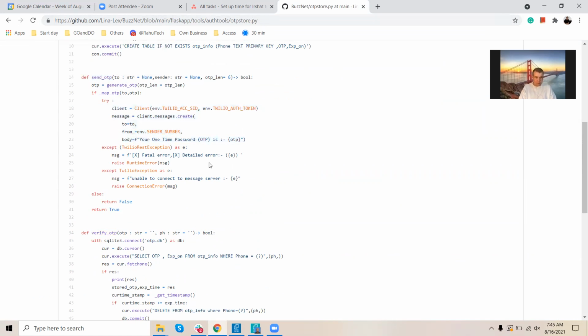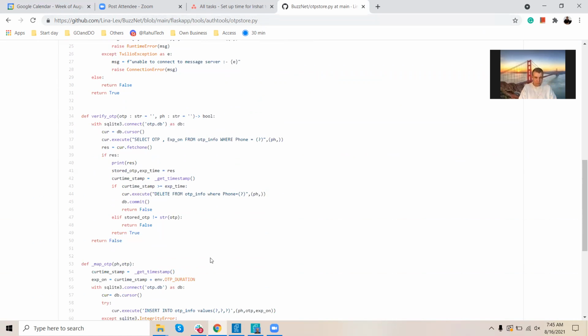When we send this OTP, after that we are going to check it, and in the mobile application you will have 60 seconds to check it. If it doesn't work, the procedure will repeat again.